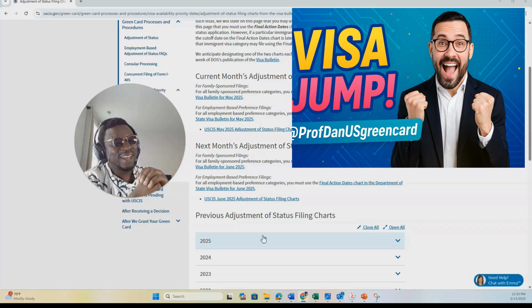I'm equally excited with the majority of you who are happy that now you can proceed with the next stage in your immigration journey. Now, if you are applying for a green card under EB1, EB2, NIW, or EB3, for example, this update is critical.